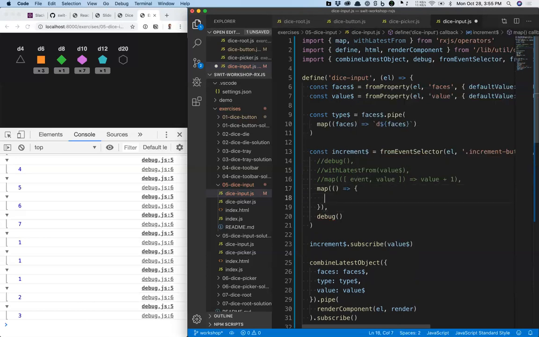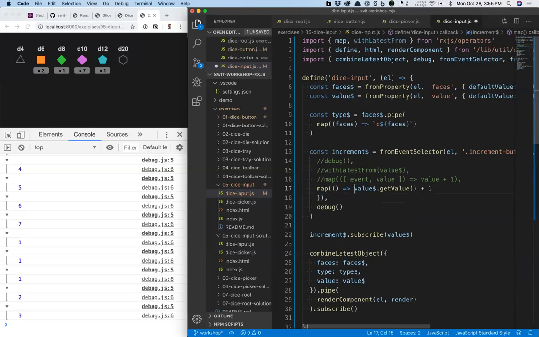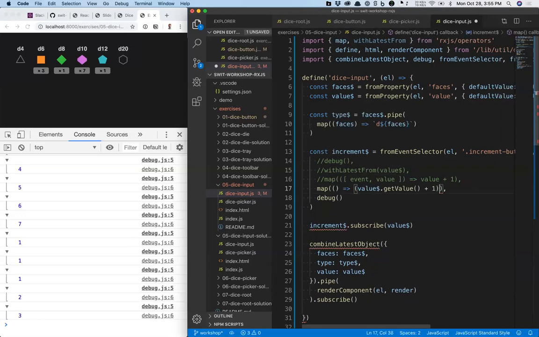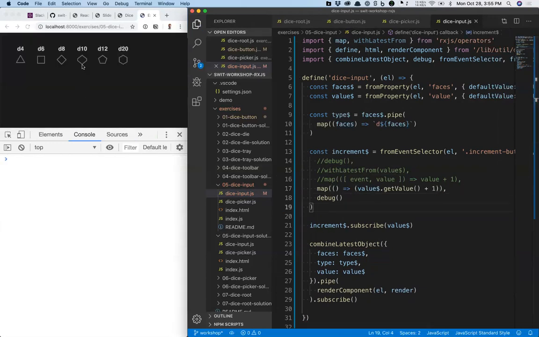And what this is saying is I don't care what the event is, but I could say value$.value, or I could say .get value as a method call, and then say +1, and of course return that. Or you could just have that together on one line if you wanted to. And this should theoretically be the same thing.